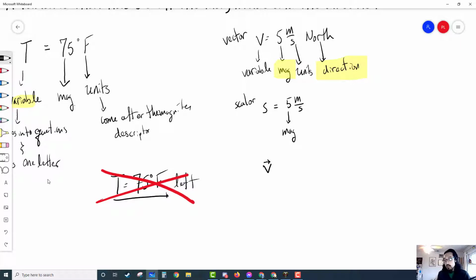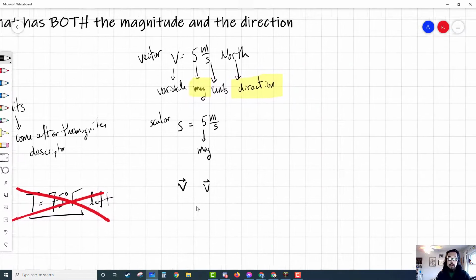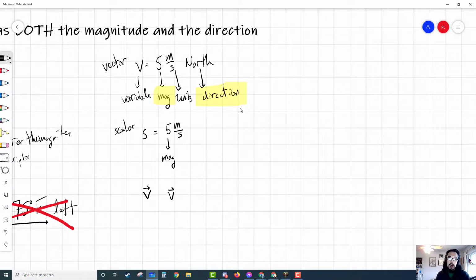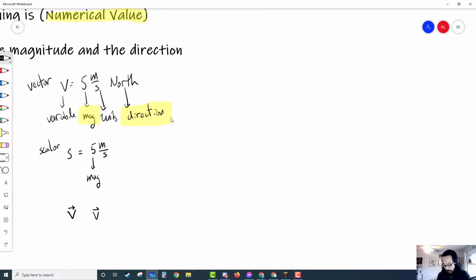Now, as we continue with the videos, you'll often see me write vectors like this. It's just my quick way of writing a vector. Now, with vectors, we had this idea of a direction. So I want to go a little bit more in depth with this idea of a direction. And when it comes to the different topics, I will also go over how the direction applies for that unit.